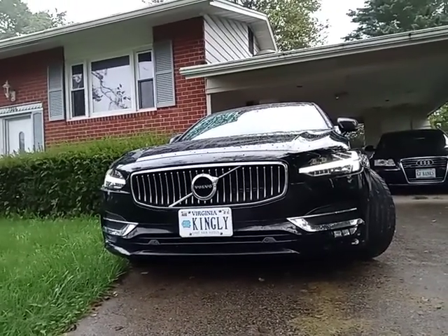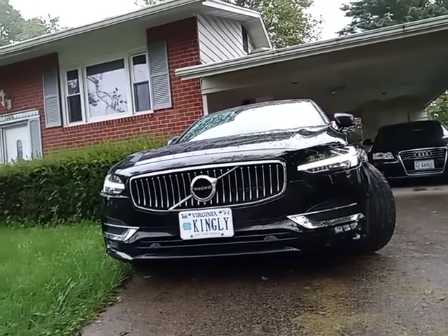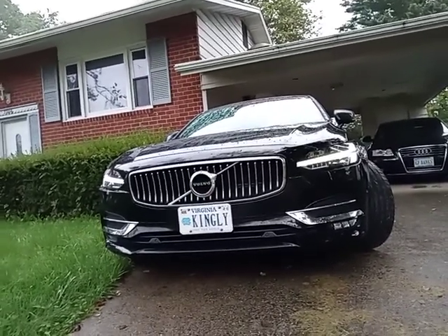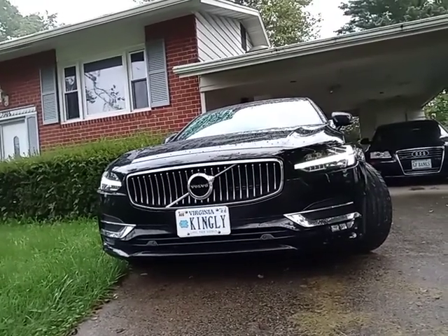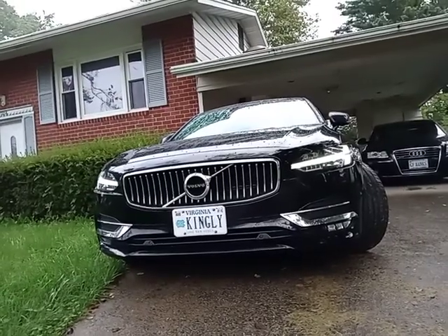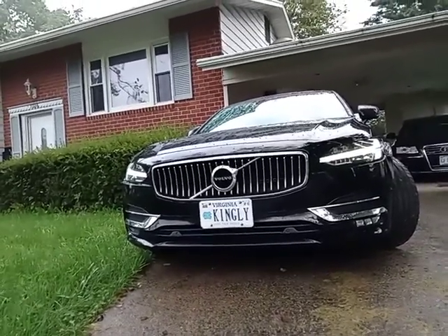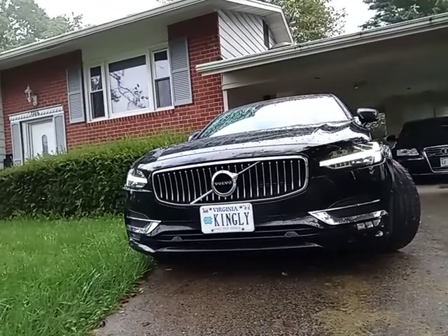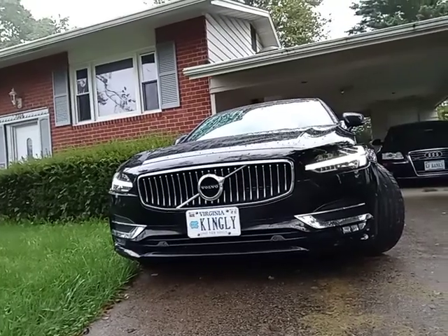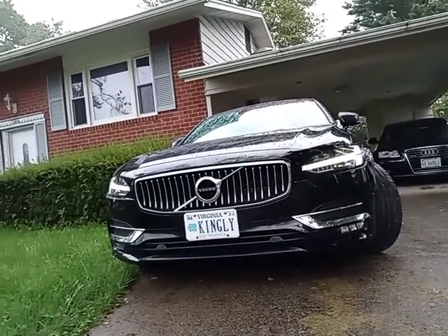This car was sold as a CPO certified car, and reading that court case made me ask questions. While the car is in the dealer's inventory, is it not the dealer's responsibility to take care of the maintenance? This car had, from memory, around 18 sales records or ads. I purchased the car with 44,600 miles on it.